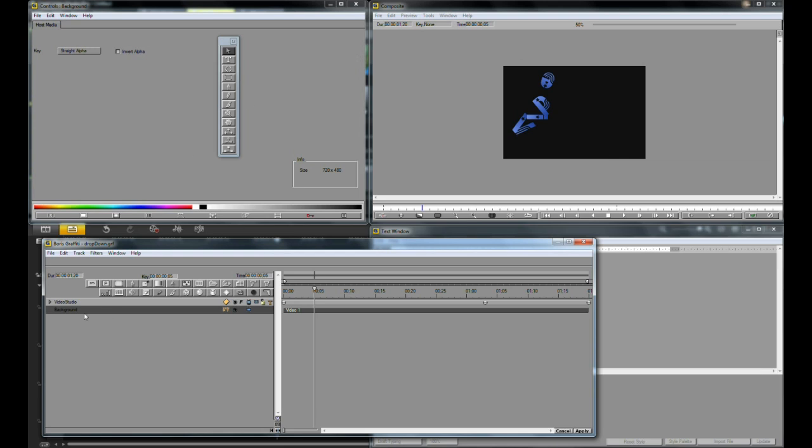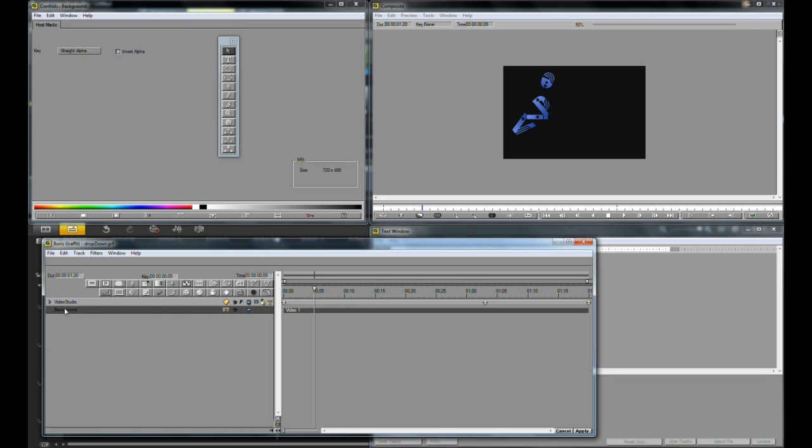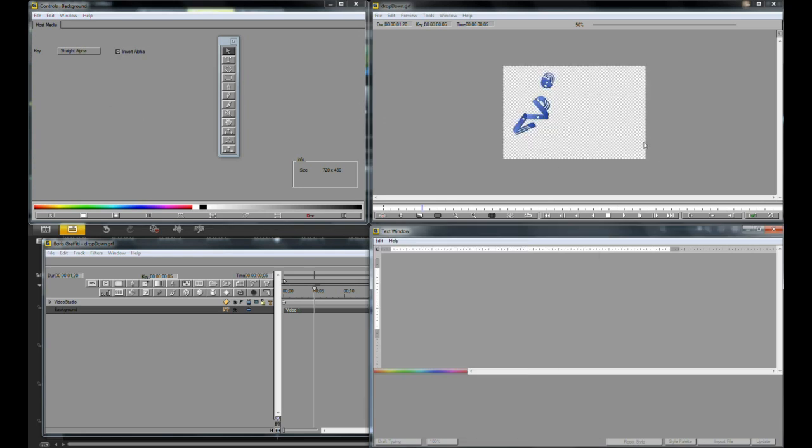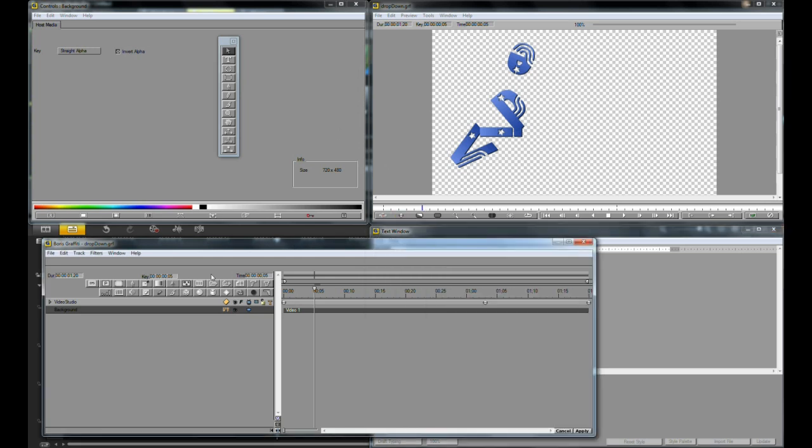In this case, when I click on background in the object panel here, and you'll do this every time, I go to invert alpha. There you go. Now you see the familiar checkerboard pattern, which means that is the transparent area of this title, of this graphic effect. One thing you'll notice with Boris is the anti-aliasing, the diagonal edges, the pixel-based stuff. It looks gorgeous, absolutely gorgeous. Once you're done with that, you're set to put it into your project. I click on my timeline panel here, and there's a button called Apply.